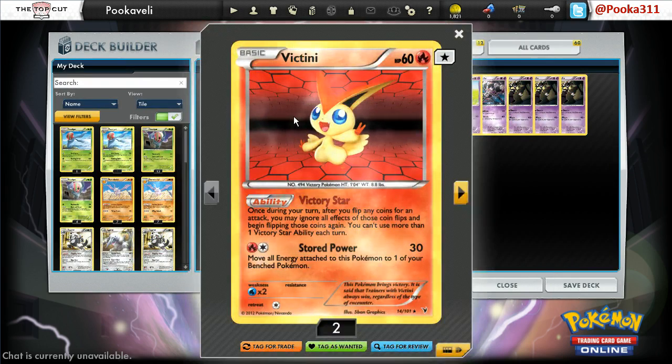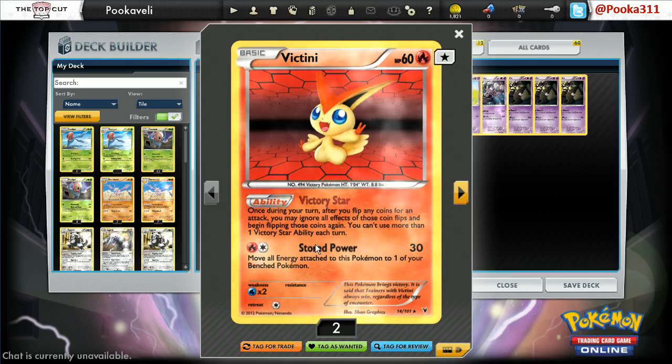The first thing you'll notice is Victini. The Victory Star ability lets you reflip. This deck is all about flipping coins. So what you want to do is get this into play so that it improves your odds of successfully using your attacks. You get to reflip if you don't get the desired effect. You can't use more than one Victory Star, but it lets you get one more shot at flipping your coins.